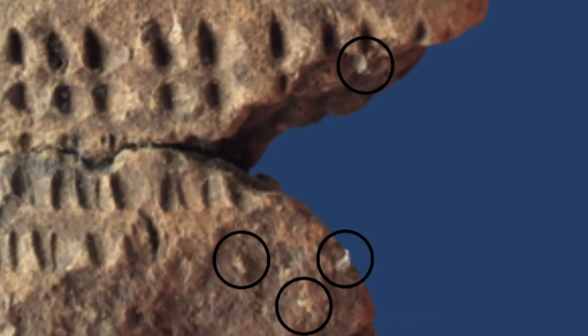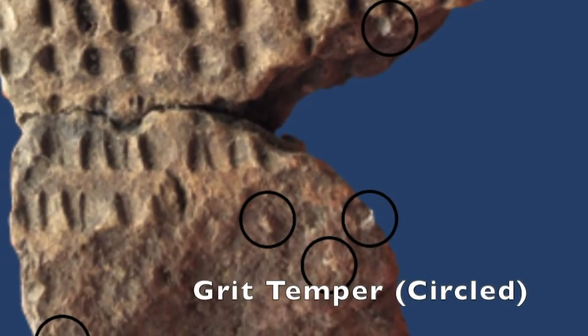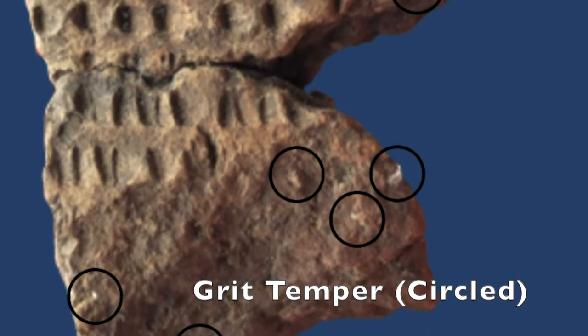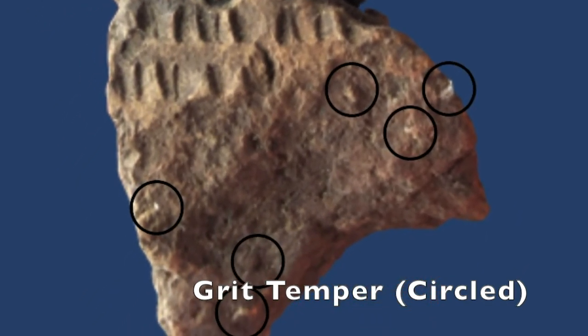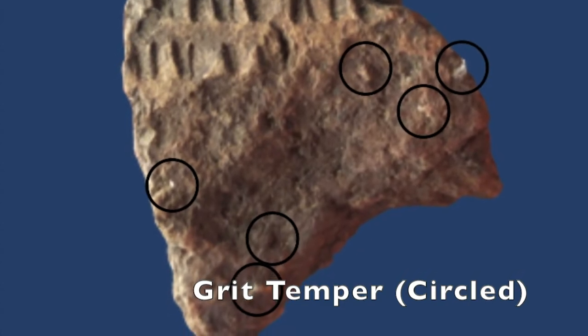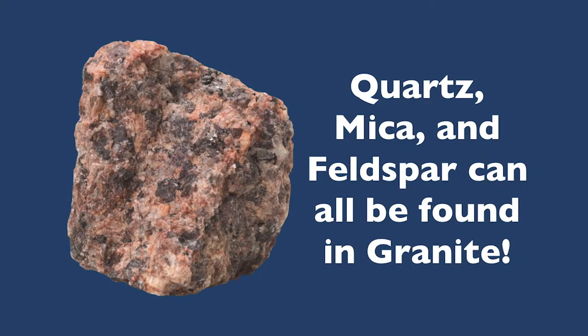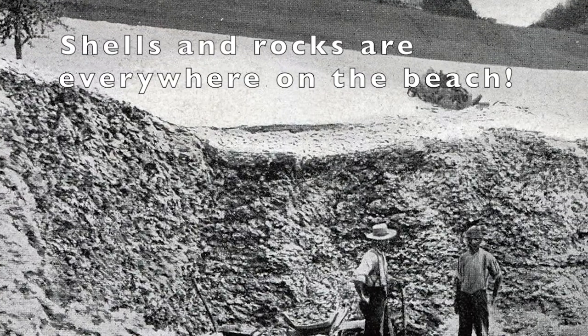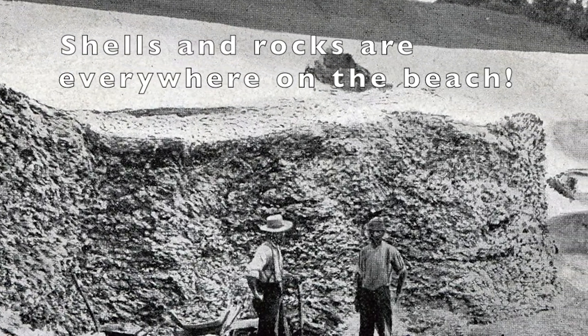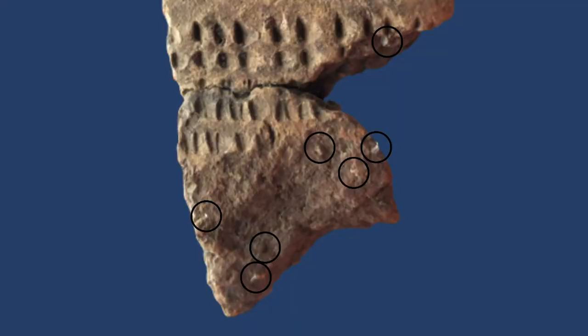This sherd is made up of a very fine consistency clay, with grit dispersed throughout it. Grit is one of the major tempers added to the clay to improve the quality and durability of the finished pot, and is primarily made out of crushed rock, feldspar, mica, and quartz. Crushed shell, discarded and crushed ceramics, or plant material are also frequently used in pots from the area. Approximately two percent of the clay is made up of grit in this particular sherd.